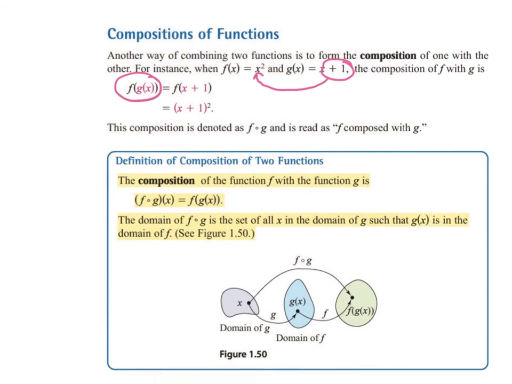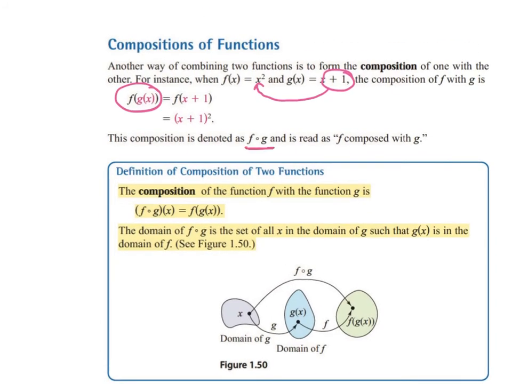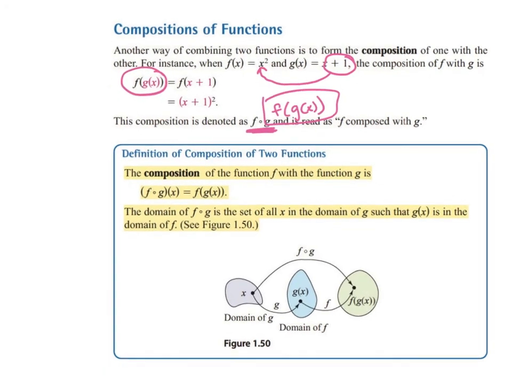So we can write the composition as f∘g. We read it as f of g, or we could write it as f of g of x. I always like to write it like this because I can see that we're taking the g of x and plugging it into the f of x equation. But these are the same thing, this f∘g and this f of g of x. So again, it's written here. These are the same thing.